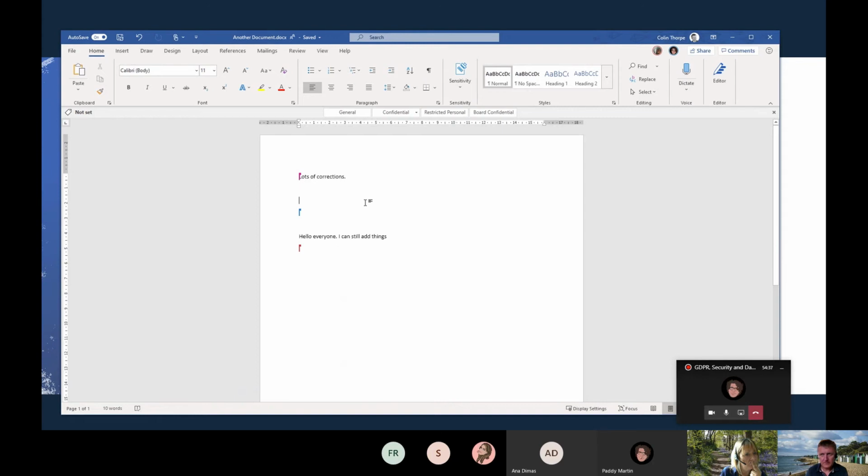Within Microsoft 365, you have a thing called labels, which are fairly new, probably a year or so old. And you have two types of labels. You've got sensitivity labels and you've got retention labels. And these allow you to very easily classify the documents and really control those documents.